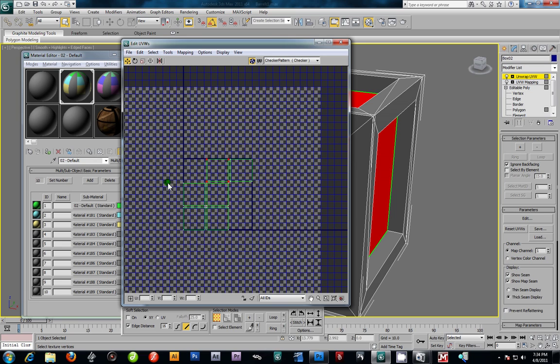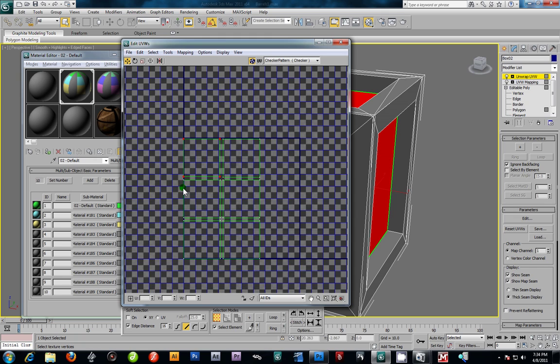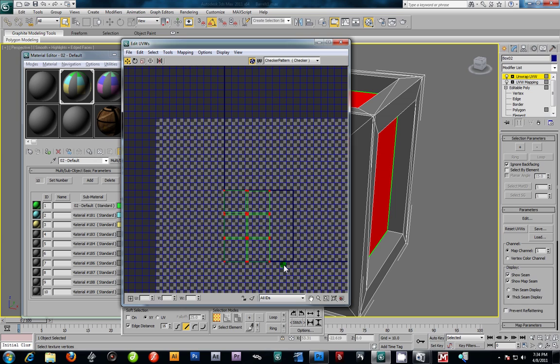And if you click here, Select Element, that's letting me select the whole element. So I'm just going to grab that and position it over here. And you know what? I'm going to zoom up and just move these. I'm going to highlight them all and just move them out of the way, just so I know where this section of the box is laid out. And it doesn't matter where you lay it out for now. I'm just going to go ahead and drop it way out here.